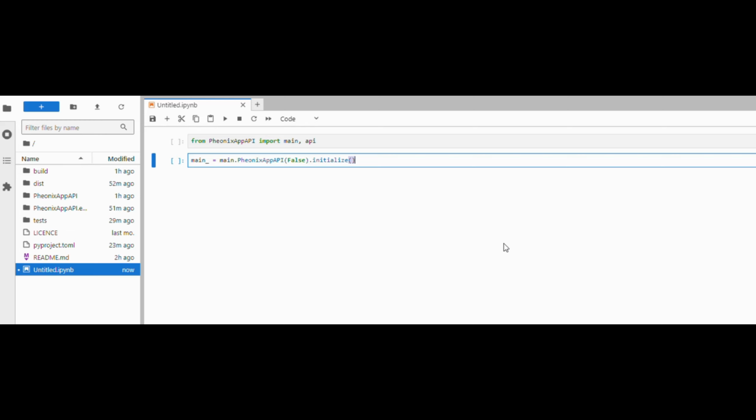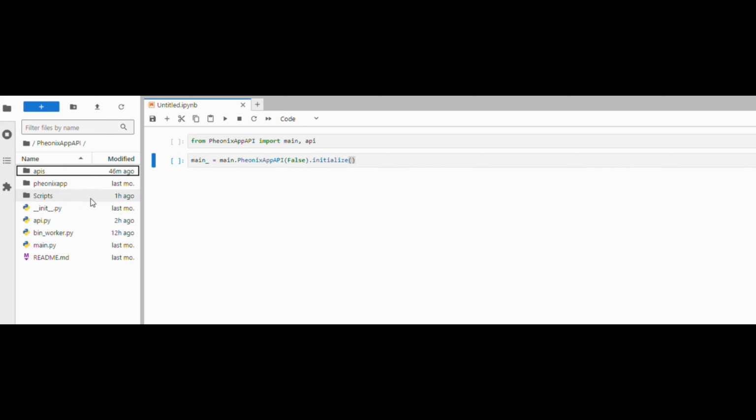But there's one thing you need to know about Pheonix App API. It's a very important part, okay? Whenever you are installing Pheonix App API, after it's installed, you need to go to the place where it's stored, go into the scripts folder in the Pheonix App API and run a script called post installation. It installs every single required file and creates every single required file. As you can see here, this is the actual Pheonix App API folder, and inside the scripts folder, it's called post install, and that's what you want to run. Hope that was clear.